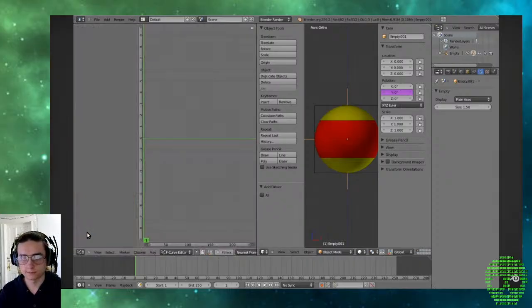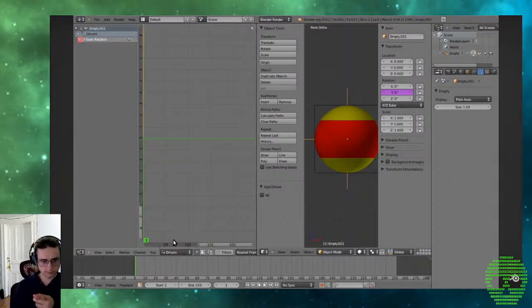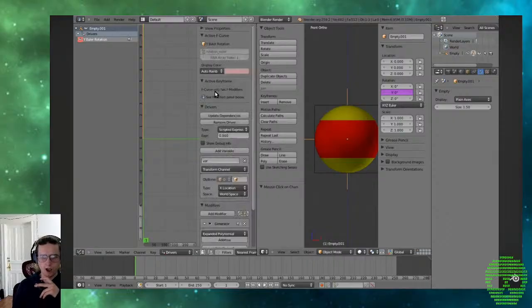Not to get off track too much, but that's how you can customize your window layout in Blender. Wonderful. Now that we have a graph editor visible, we need to change it to driver mode so we can see the drivers in our scene. Click on this menu here and select Drivers. Now, in the left pane of the graph editor here is our list of drivers. Currently, there's only one. Click on it to select it. To configure it, we need to see its properties, which are in the graph editor's N panel. So press N on the keyboard to toggle it open.